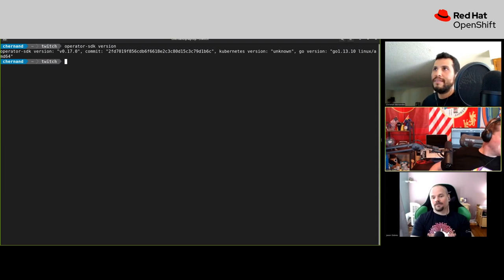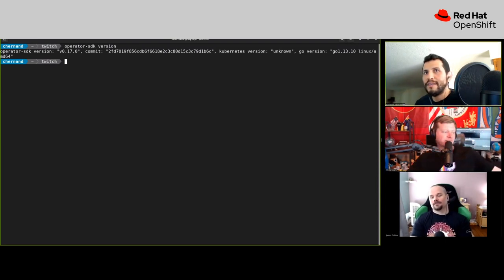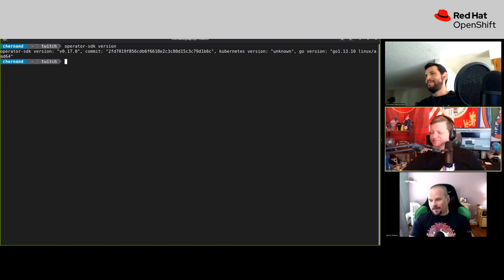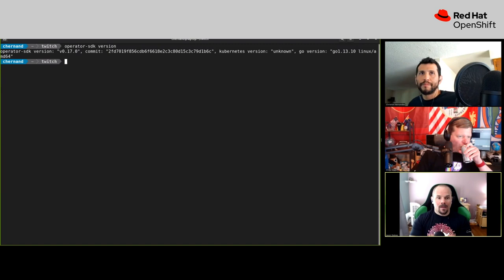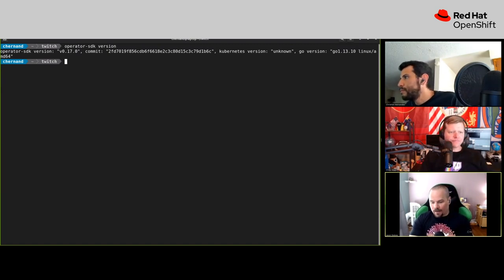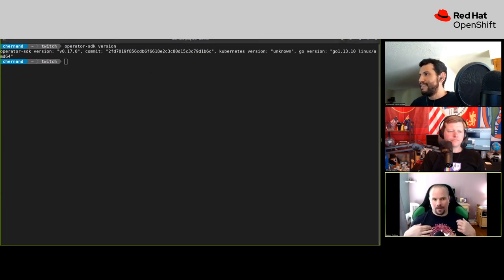I actually compiled the operator SDK a while back from source, so now we know, as one can do with open source software. The SDK is the third piece of the operator framework. To be very clear, this is not the only way to write an operator. There's a Python library called KOPF for writing Python-based operators. So don't let us make it sound like you have to use the SDK. That said, it's going to make your life a lot easier.